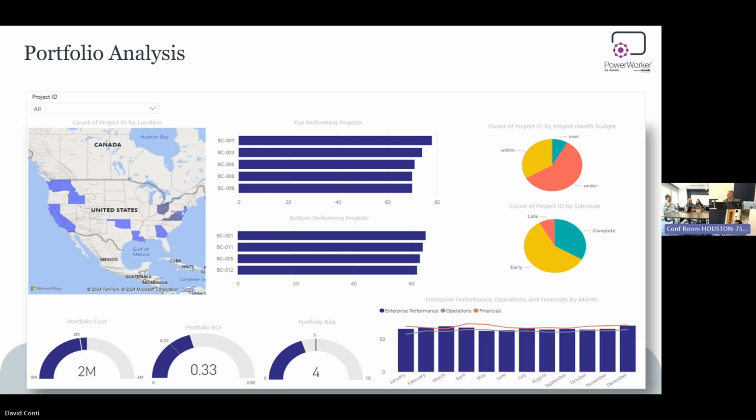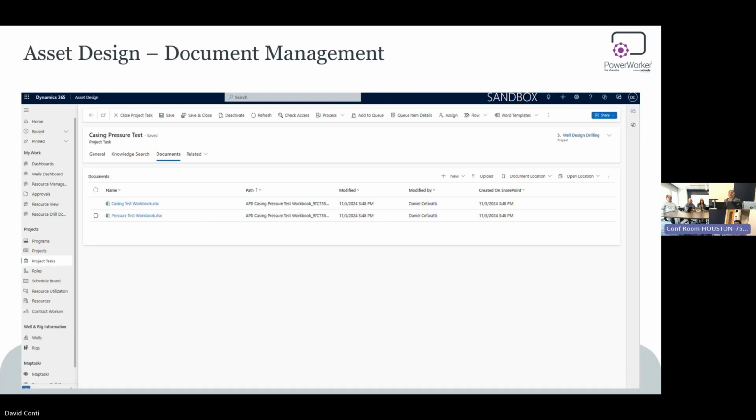So definitely, if you can make something simple enough, accessible enough to where field users have access to it, that's definitely like a holy grail in this bigger picture. Yeah. And last thing to point out, if you go back one slide, what you're looking at behind the scenes is SharePoint. You can even see "created on SharePoint." And so you can have your document repository connected, and it is the source of the truth.